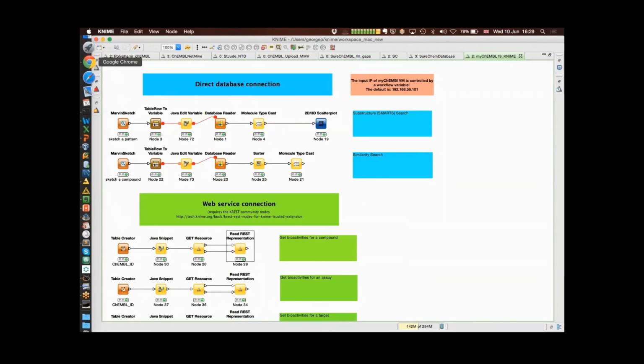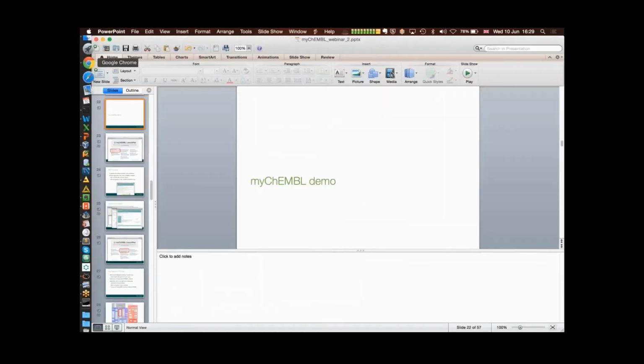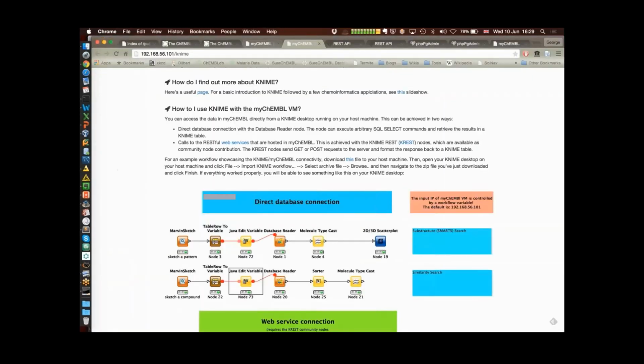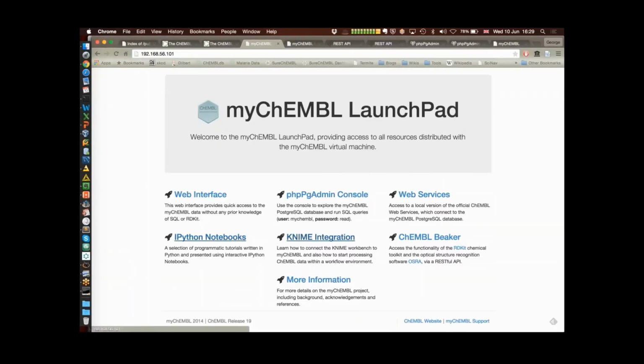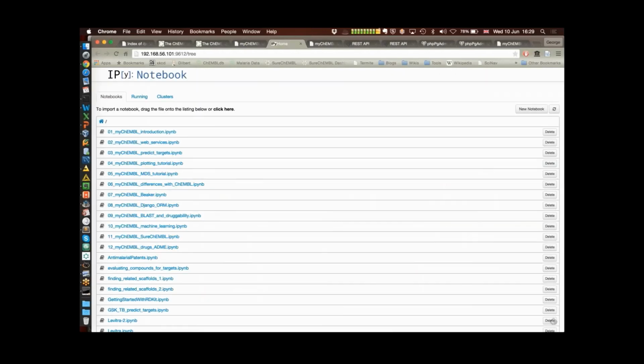Okay, and the last thing that you can do with myChEMBL, if I go back to my slides, back to the web page, is the iPython notebooks. As I said, we provide, I think, 12 iPython notebooks, interactive tutorials that you can go through, change and re-execute.